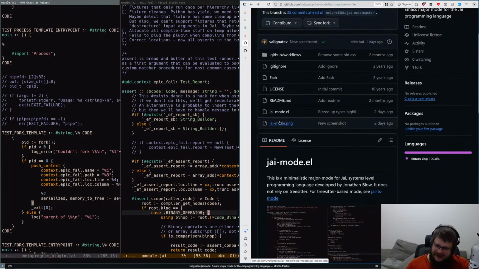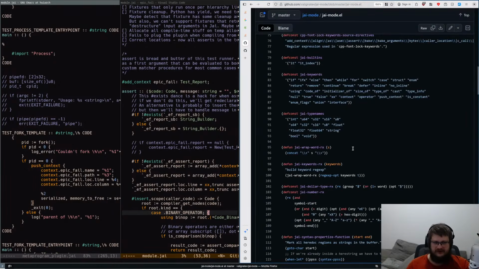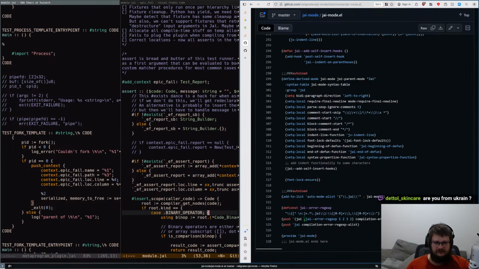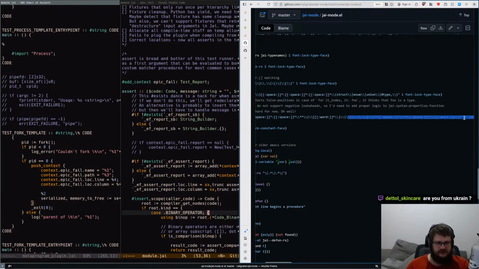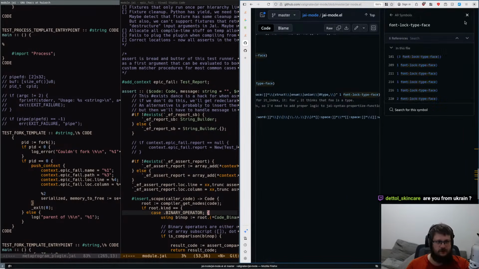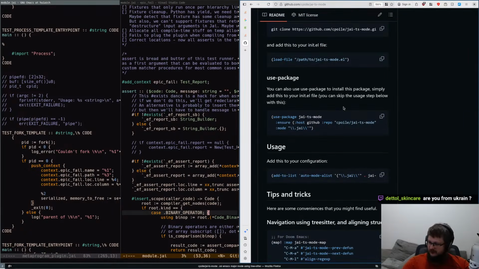I haven't created this mode per se. It was created by Christopher Gronlund many years ago, like 10 years ago. I just took over the maintenance in maybe the last couple of years. And I've added a bunch of stuff, including error regular expressions for compile mode. And look at this weird regex to get types. And it still doesn't work properly. But yeah, we do have an Emacs mode, even two of them.